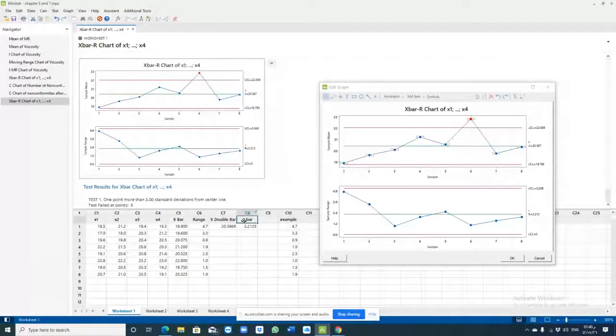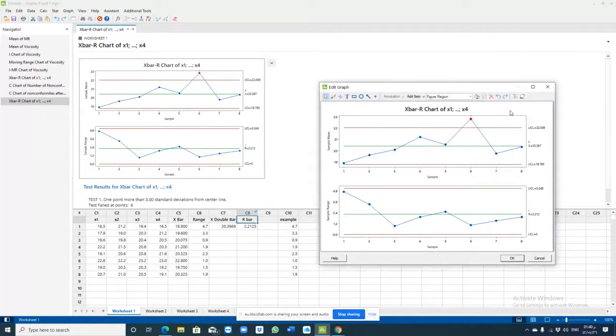So you have to recalculate the parameters, draw the chart again, and see what happened. Will the process go in control again and everything look normal, or will there be an out of control point appearing on the charts again? If everything is normal, then you can continue with those limits. If there is another out of control point, then you have to do the same until you get the process in control.